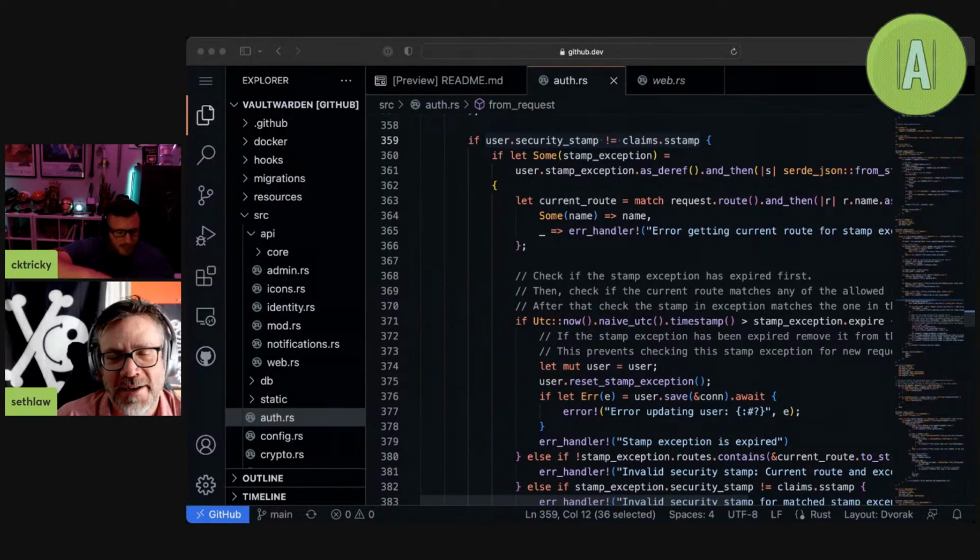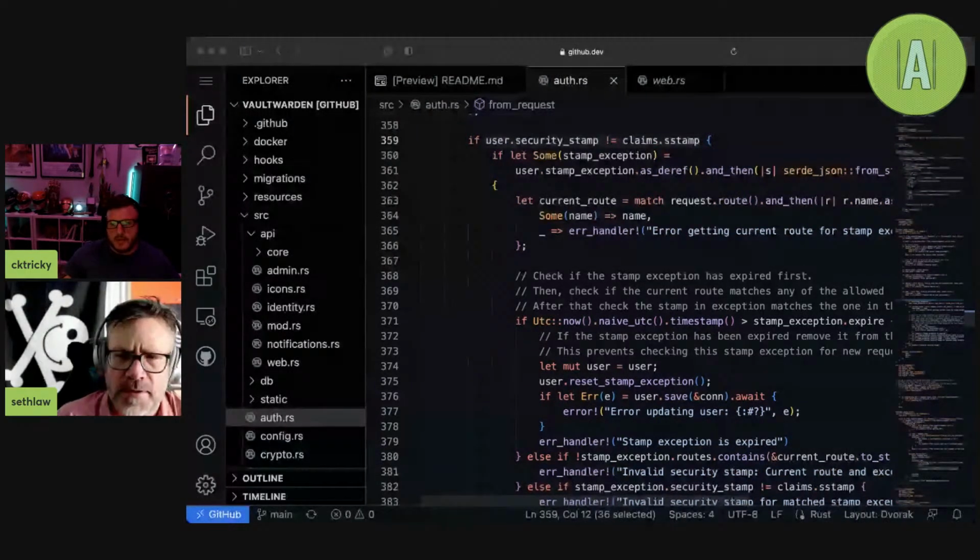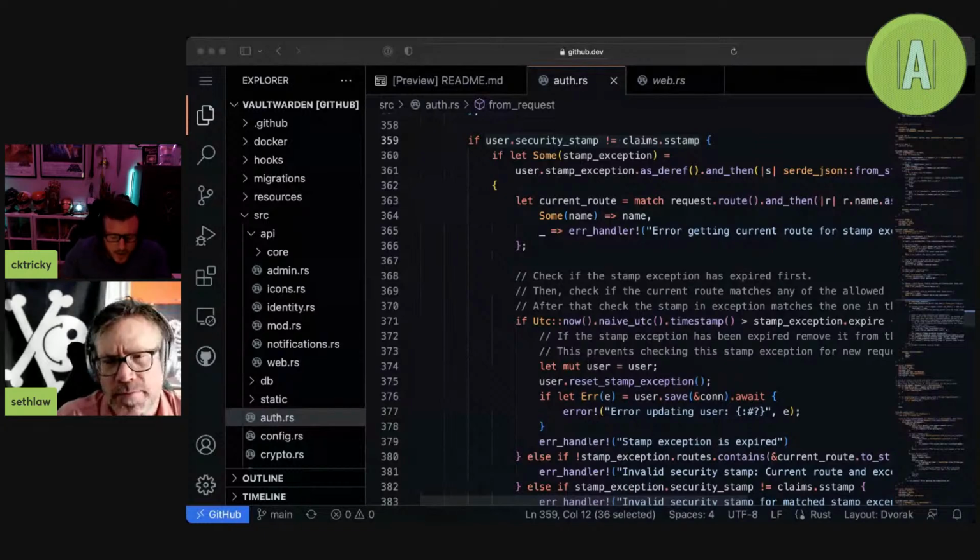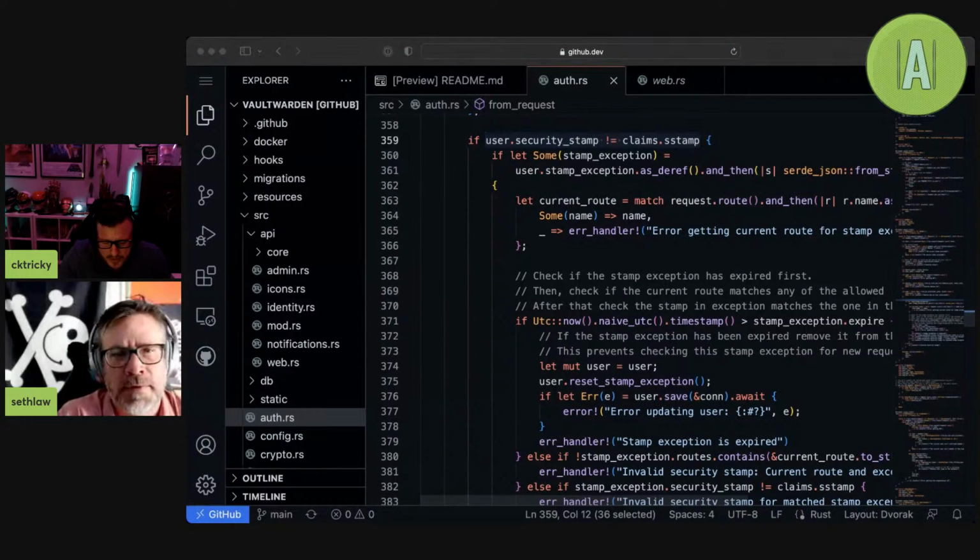Right, but that's where that coarse-grained validation of the JWT happens. And it's almost like this is being used to say, I could see this living in a world where you got an invite to an org, and until you accept it, or maybe you're invited to an org's resources for a finite amount of time, and you get a security stamp exception because you're requesting that path.